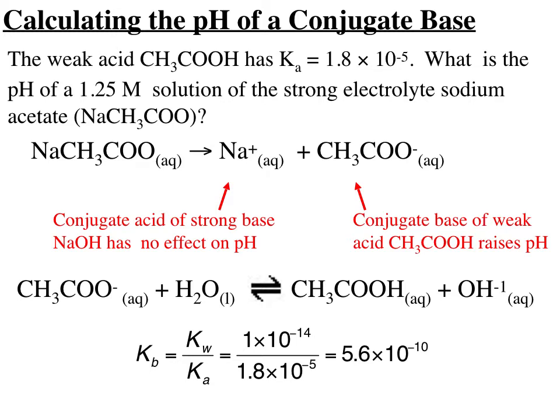So since this is acetic acid, I know the Ka of acetic acid, as used on the previous slide, was 1.8 times 10 to the minus 5, so the Kb for the hydrolysis of acetate anion in any aqueous solution must be equal to Kw divided by Ka. That's 1 times 10 to the minus 14 divided by 1.8 times 10 to the minus 5. The Kb of the acetate anion, anytime it's put into solution, is 5.6 times 10 to the minus 10. Now again, that is a relatively tiny number.